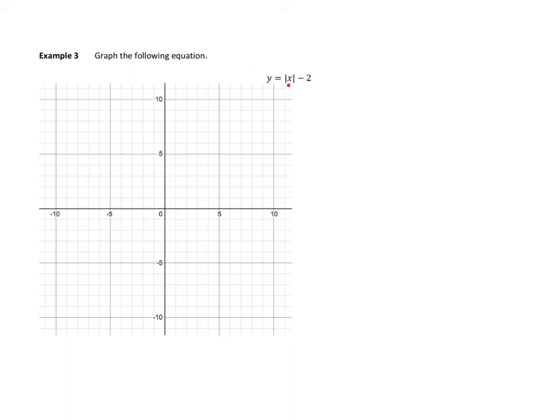y is equal to, well, this is called the absolute value of x, and then you subtract 2. So maybe just a reminder for this problem. If you see this symbol, this is the absolute value. If you take a number like 5 and put it into the absolute value, it takes a positive number and just leaves it alone. But if you put a number inside the absolute value that's negative, like maybe -7, it makes that negative become positive. So if you see this absolute value symbol, positive numbers just remain the same, but negative ones become positive again.